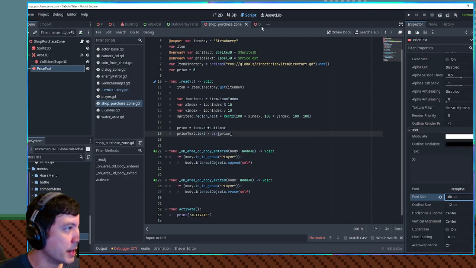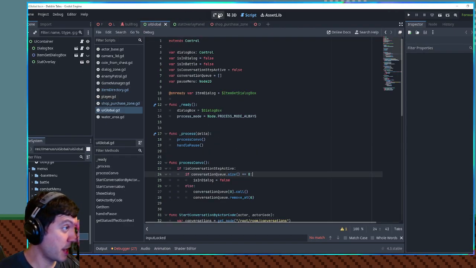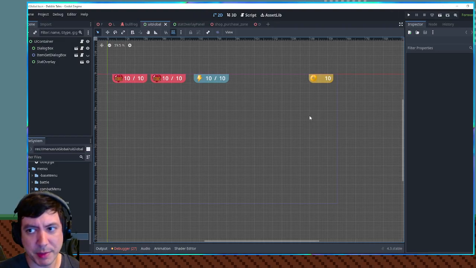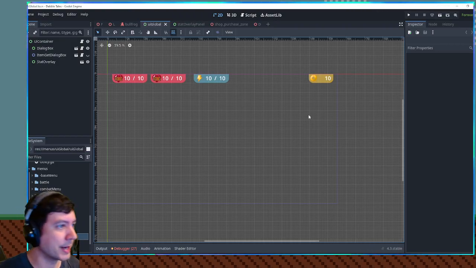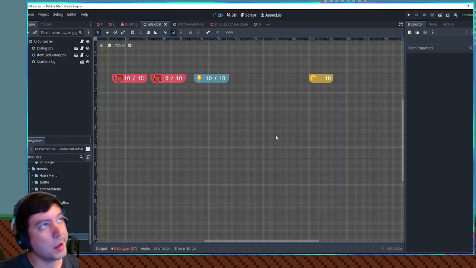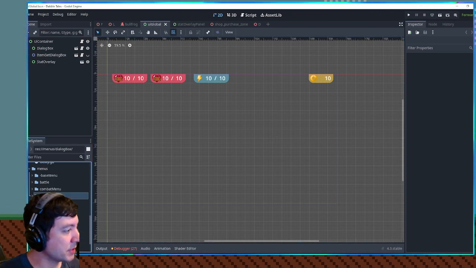Okay. Now then, let's deal with the next piece, which is the actual dialogue that's going to pop up when you are looking at an item. We have a lovely dialogue box theme.